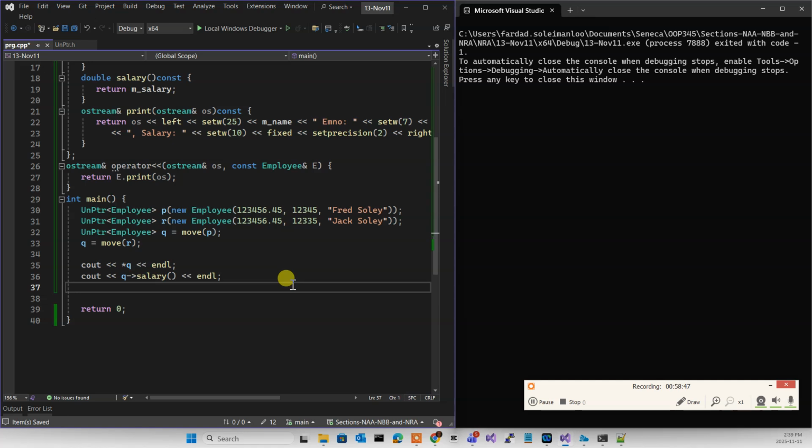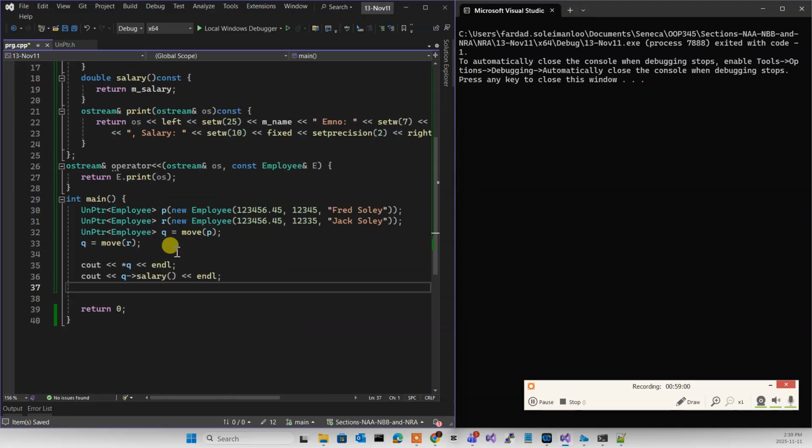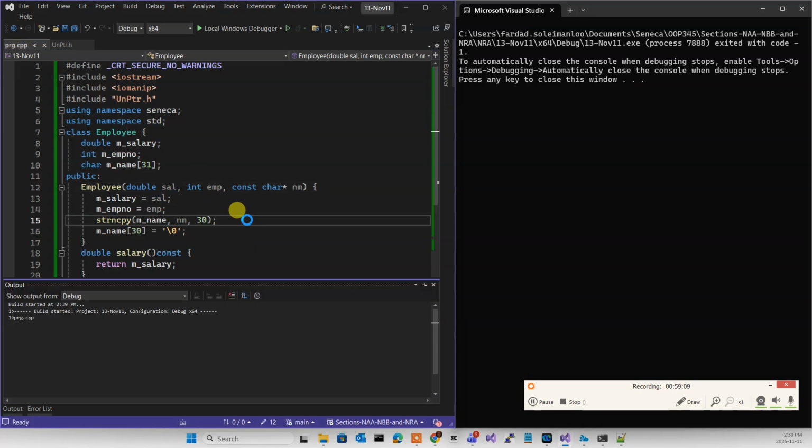Like this, we won't. But one thing I have to tell you, with the unique pointer, we actually have a unique pointer in C++. So if you literally take this, okay, let me just do this. So let me just run this, see if it's okay, to make sure it runs.